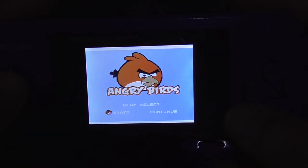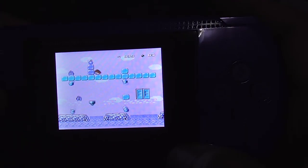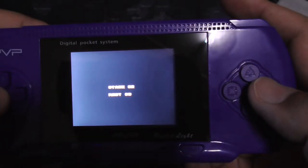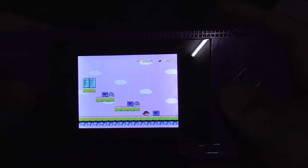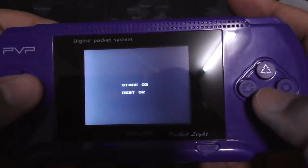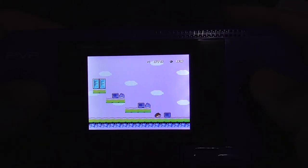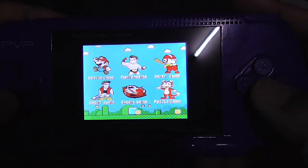Let's try Angry Birds. Angry Birds on a NES-on-a-chip. So how does this play? I don't think this plays like Angry Birds — oh, this is a completely different game. How did I die? I'm supposed to do this? Okay, I give up. I can't play Angry Birds on NES.